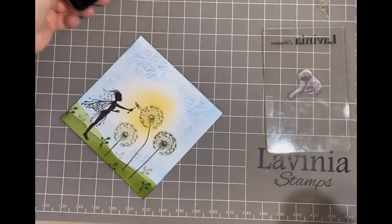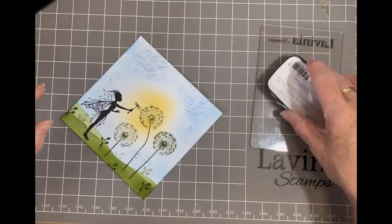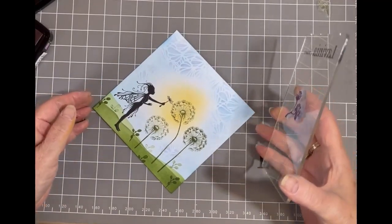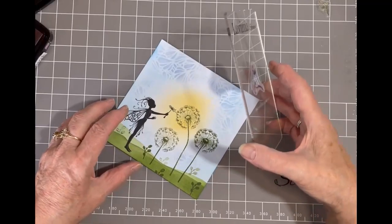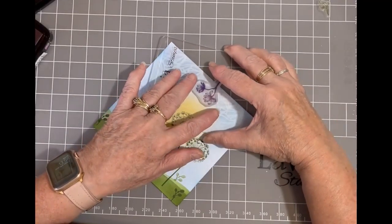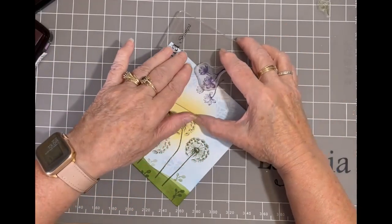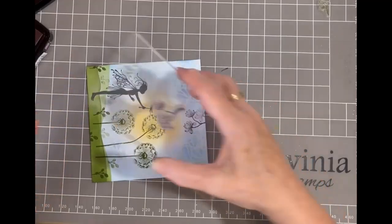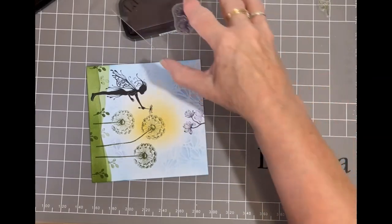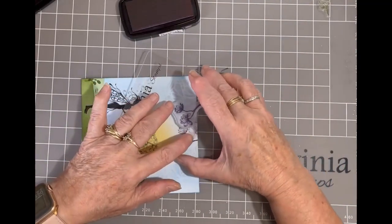So this is what I'm using my Monarch ink for, stamping, and I'm going to be stamping in first and second generation all around the side of the card. So I started at the top of my card, and I came down as far as the sun area, the yellow area. And then I'm coming in.